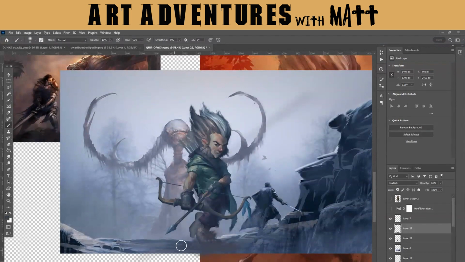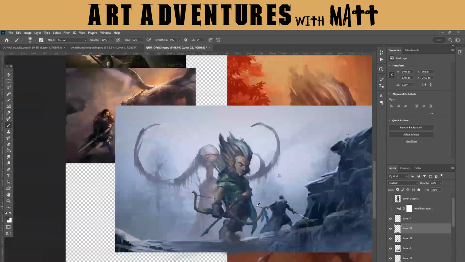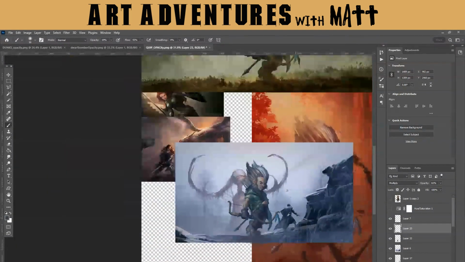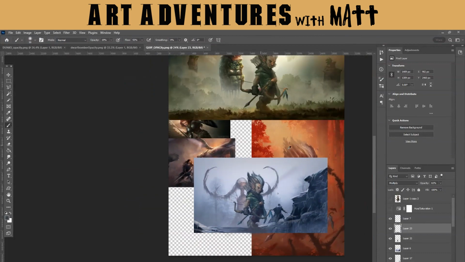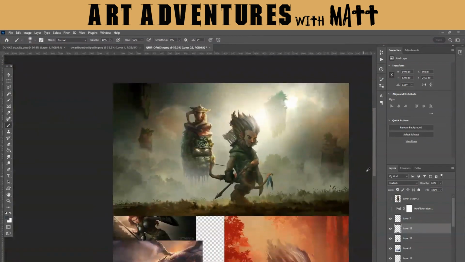You might cast strong shadows there, have him casting shadows across his body, stuff like that. And finally, hit those edges, knock them back, let them blend in and bleed a little bit into the environment. And that should give you characters that fit into your worlds.